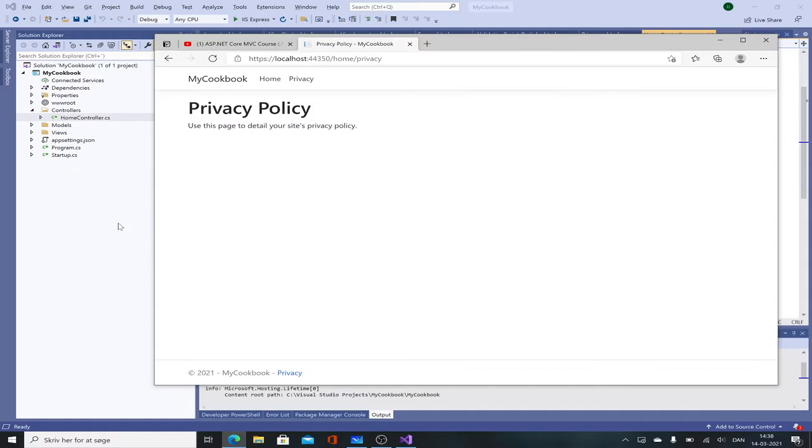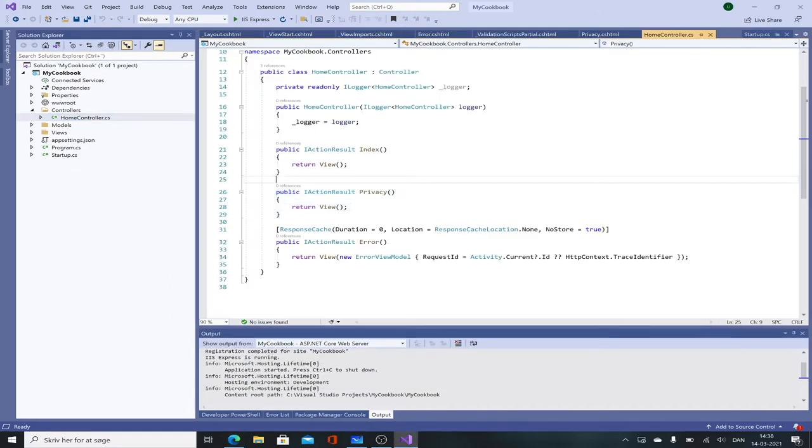So where are these view files actually located? We know right now that we're going into the controller. We know we're going into a particular method, but how does it know which view file to use? And as long as you're using the structure, ASP.NET will actually do it for you. So if you open up the view folder, you can see we have a folder called home, and that's because every controller usually has a corresponding folder within the view folder.